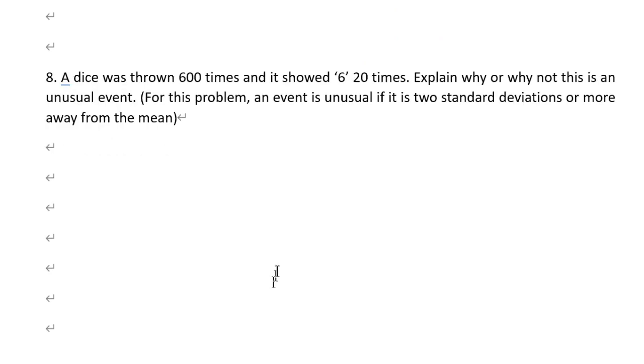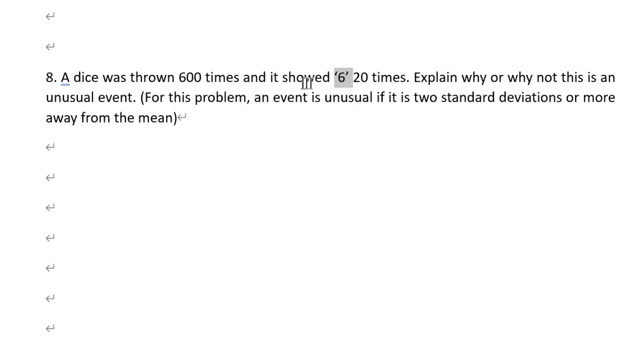Okay. Last question. A dice was thrown 600 times and it shows 6 for 620 times. So that's a little unusual, because if you usually throw it 600 times, you would expect about 100 times, right? I mean, 6 is 1 out of 6 numbers, so 1 out of 6 would be 600 times 1/6, that would be 100, right? So that's a little unusual, and you have a hunch that this dice is not fair.